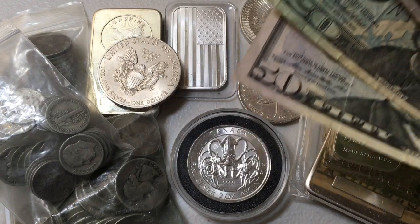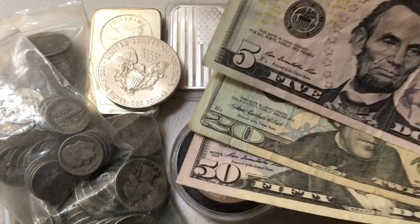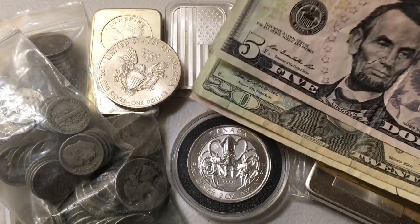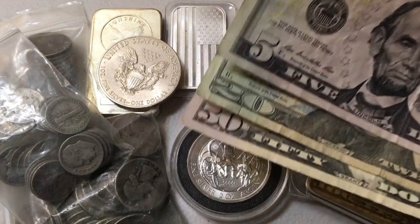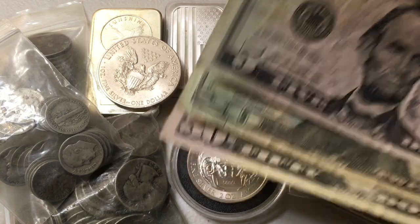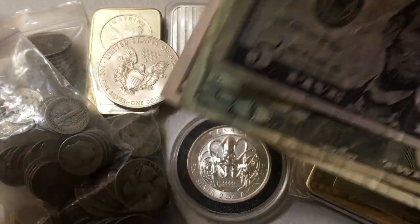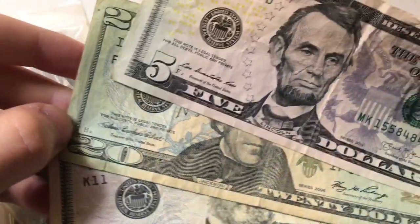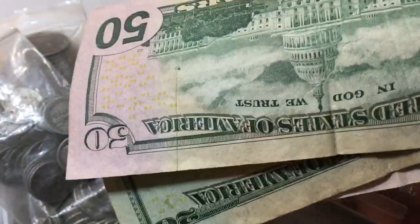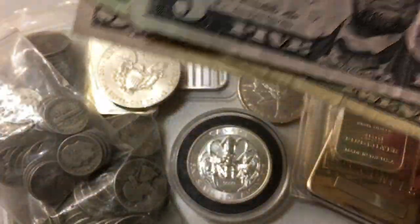Currency, paper, fiat, glorified IOU dollars, they're fake. They're not real. It's a man-made invention. These right here, these paper glorified IOU dollars aren't backed by anything. They have no intrinsic value. They're just pieces of paper. All you can really do with a piece of paper is write on it. That's what pieces of paper are used for. Writing or drawing pictures. Unfortunately, these have already been written on. They've already been drawn on. They already have pictures, words and numbers and notes and phrases and quotes and images all over them. Therefore, you can't even use it as a piece of paper.